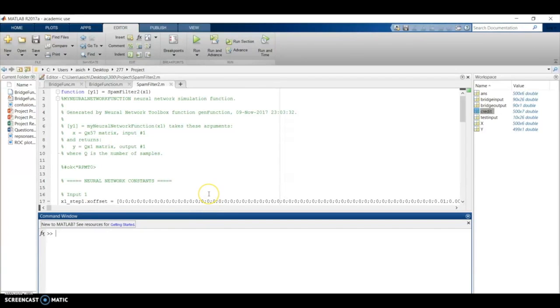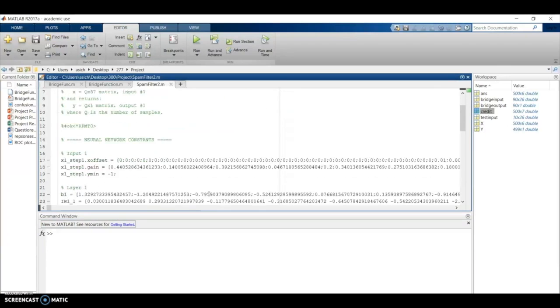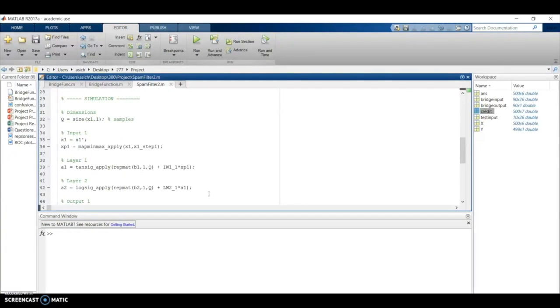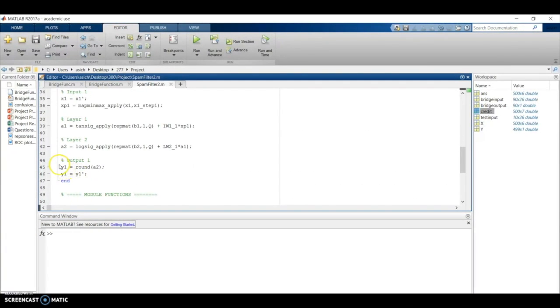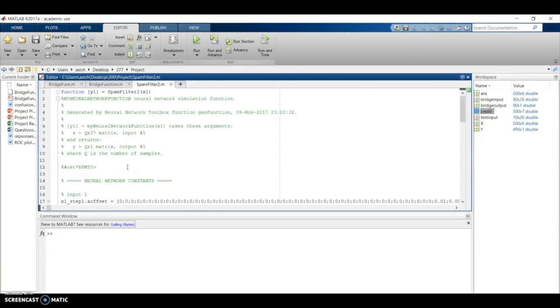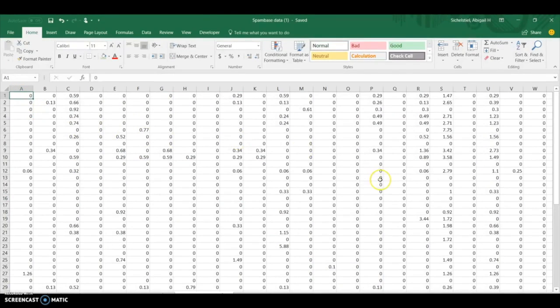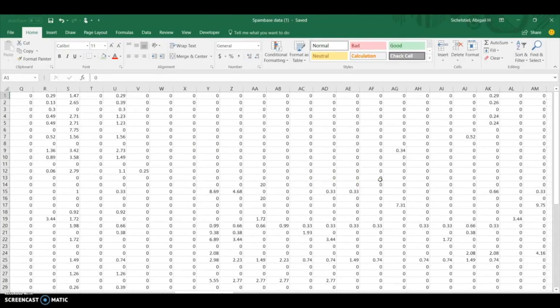And now a live demonstration of our code. This is our neural network already developed. We wanted to get either a 0 or a 1, so we added to the output code the MATLAB function round. If the percentage is 0.5 or above, it will output a 1. If the percentage is 0.49 or below, it will output a 0. I will grab the data from the Excel sheet, create new variables, and run these variables through our neural network.